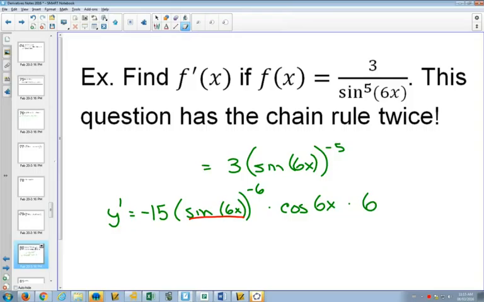So yeah, we should be writing f of x and f prime of x. So it's a little bit more complicated because we got a chain rule inside of a chain rule inside of a chain rule. And you could have even longer ones if you wanted. I've got one at the end of the lesson today that would be crazy. Okay.